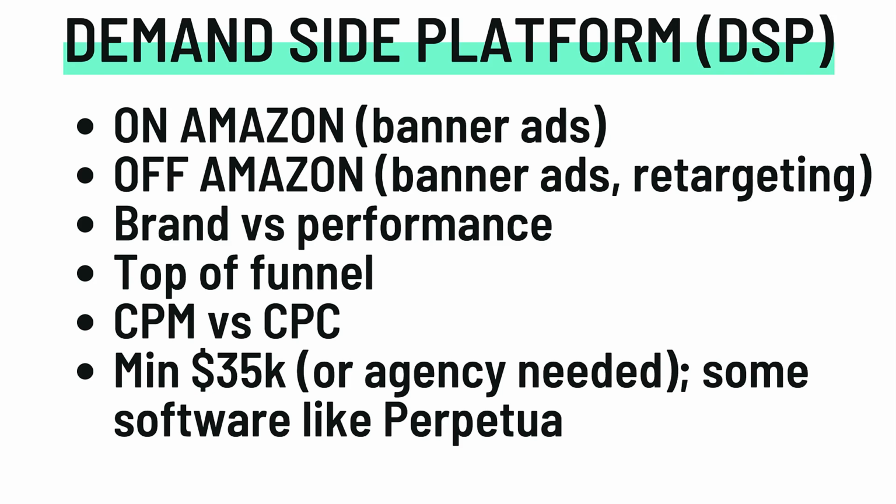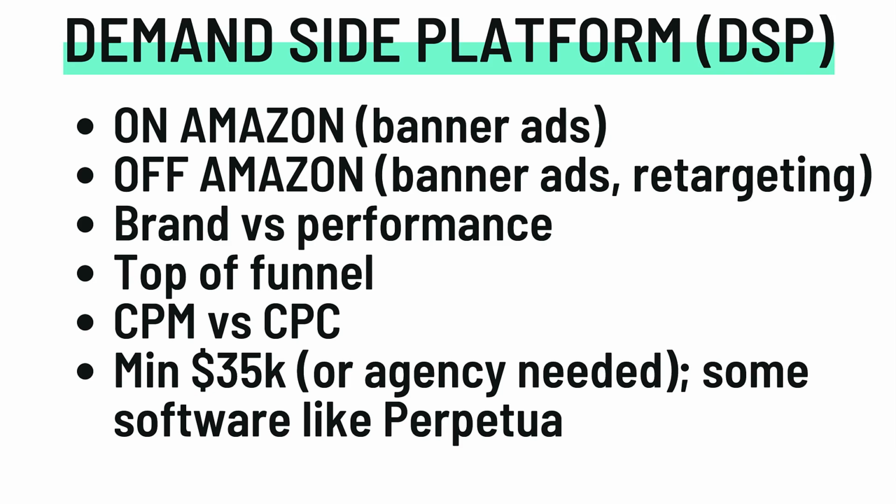Like, let's say I wanted to do television advertising, and instead of me going to each channel and all this stuff, basically they do these programmatic buys with advertising on, say, commercials, and they get it across numerous channels and targeting and timeframes. This is very similar, where you set more macro targets as a brand, and then the Amazon demand side platform will serve up those ads both on and off of Amazon. It's going to be cost per 1,000 views based versus cost per click. So you're paying for eyeballs, not clicks. And then typically it's a minimum of 35,000 now to get access to this.